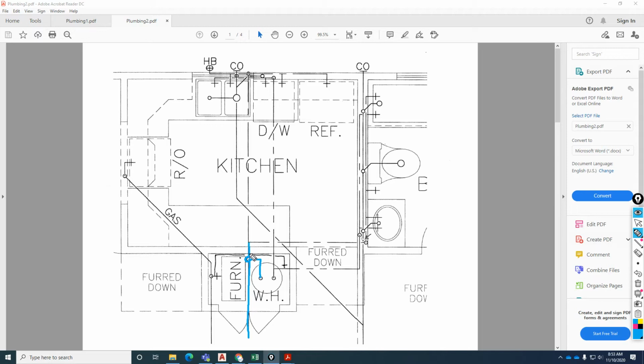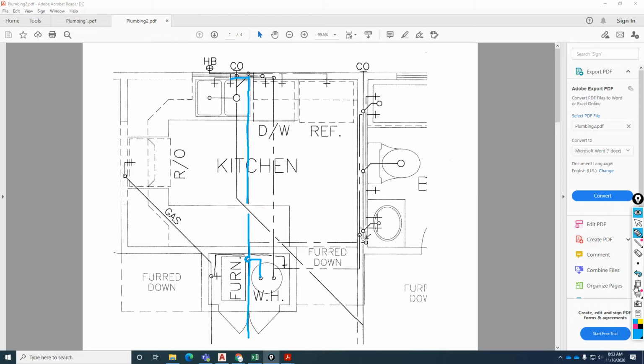Let's continue with cold water. Before we go to the restroom area, let's kind of go up this way. Cold water, all the way through here. All right. And then from here, I really need to zoom in there a little bit better, but you'll be able to do this on your own a little later. It's going to go over this way.